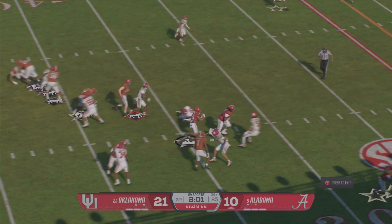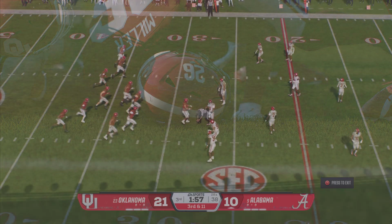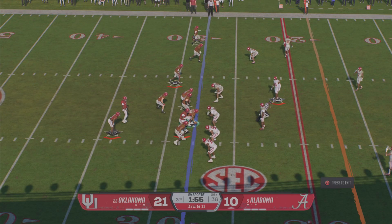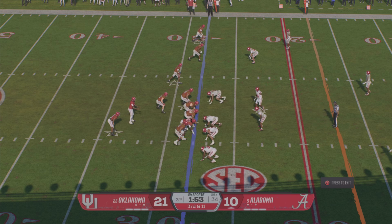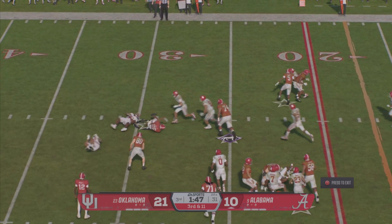They're going to run it here. And we're able to get him down. Boy, 2nd and forever. Everyone in the stadium's expecting a pass, but instead they run the ball for big yards. And I'll tell you what they've done, Chris. They've given themselves a chance, a real chance here now on 3rd down.